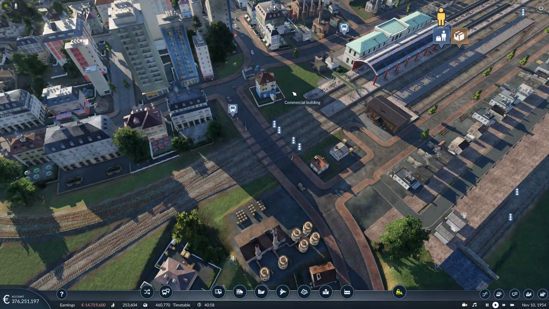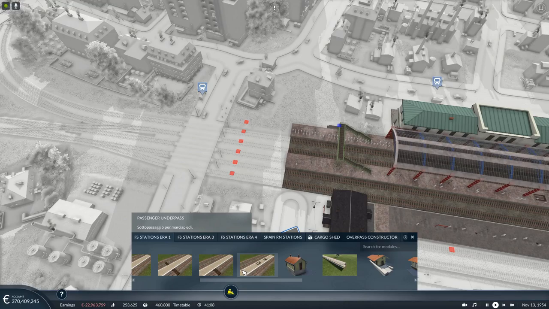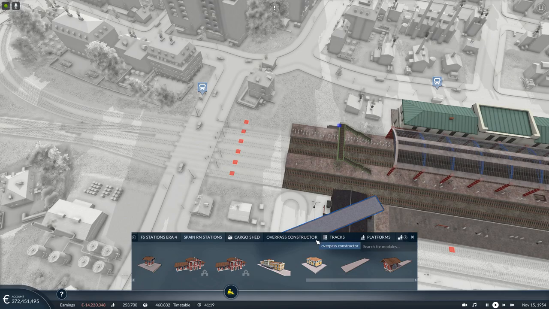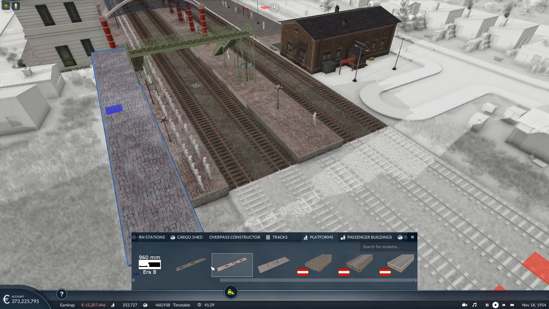Let's see. Configure. Because it doesn't have to be a long train. Sorry about that noise. Stations. What platform did I use? Platforms. This one, I think. Oh, this one is higher, I think, right? Yeah. This one then. Yes, that's the one.